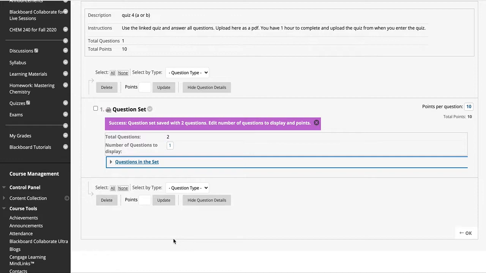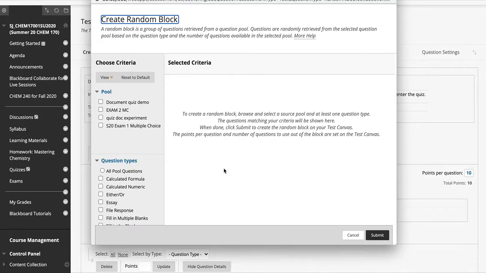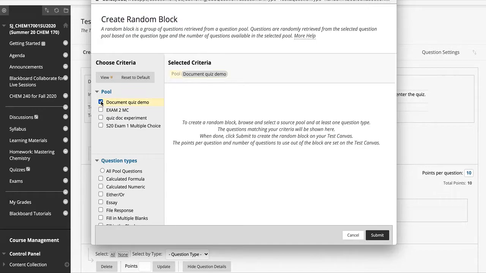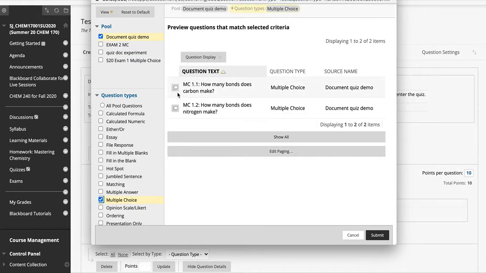Okay. I'm going to go ahead and create or reuse questions. I'm going to show you what happens if you do create a random block. So if you create a random block and I select the document quiz demo, and since I am looking to use multiple choice questions here, I can click on multiple choice and it'll show only the multiple choice questions that are in that pool.